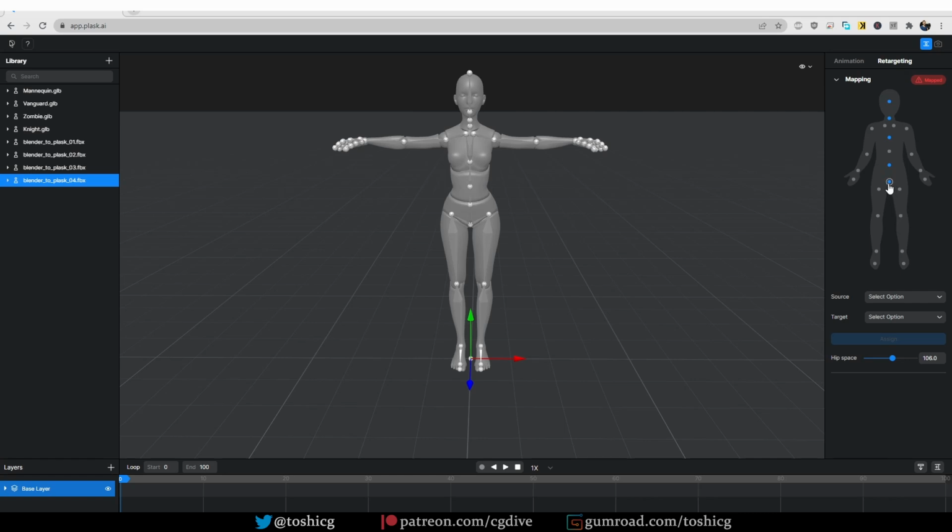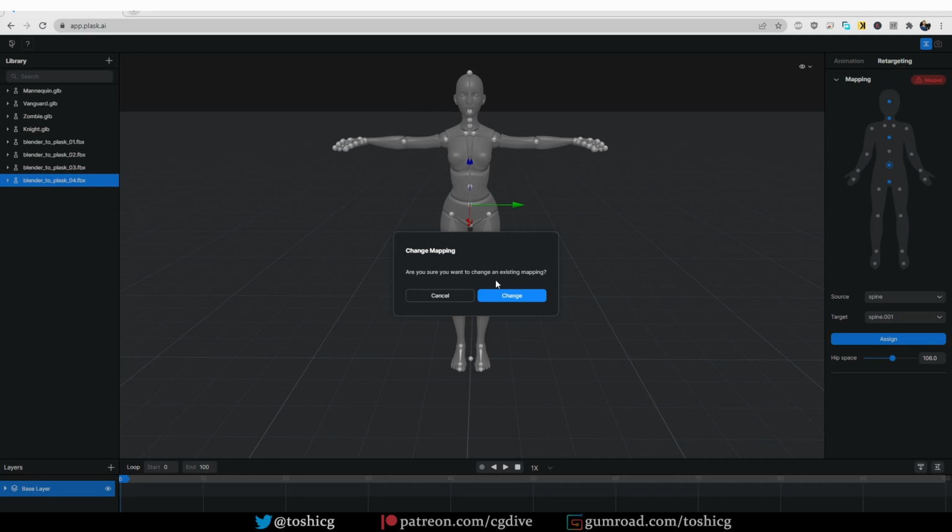And it's very simple. You just click on one of the dots, and then you find the corresponding joint in the 3D view, select it, and click Assign. And here this one is assigned correctly, so all is fine. So I'll go to the next one, and this one is not assigned correctly. So I'll select this joint and click Assign, and confirm that I want to change.